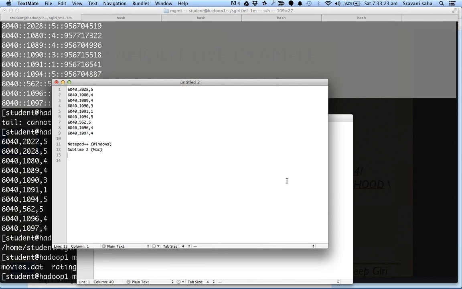On Linux you can try vi. There are other nice tools, I don't know much about that. There is gedit actually, that's good.